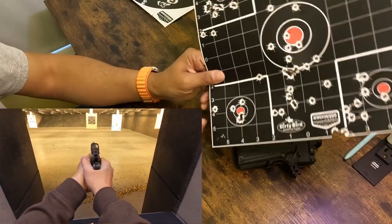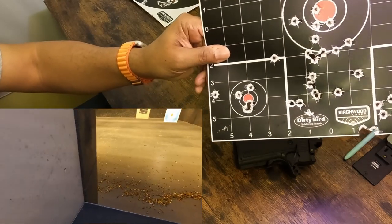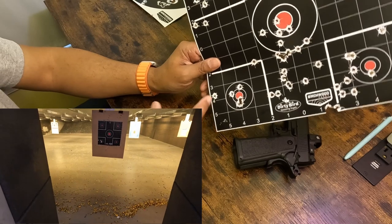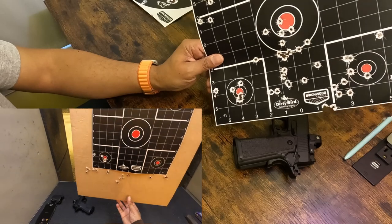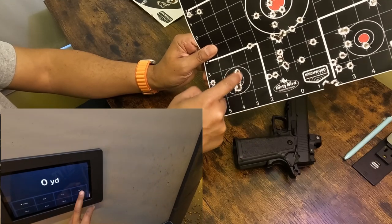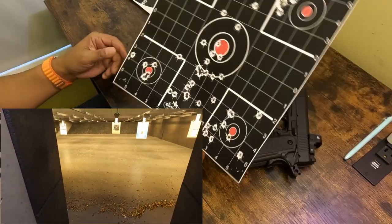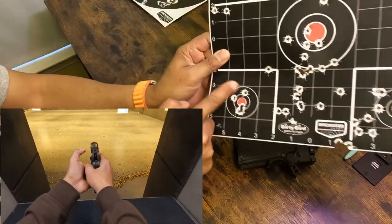So this is where I was shooting at 5 yards, which kind of astounded me, because I wasn't getting nearly that amount of accuracy the range visit before. I believe in the video I was complaining about that. So I don't have a problem putting the irons on a dot from range. I tested out at 10 yards. That's as far as I shot during the range session. But even then, I was still nailing them. So this is with irons.